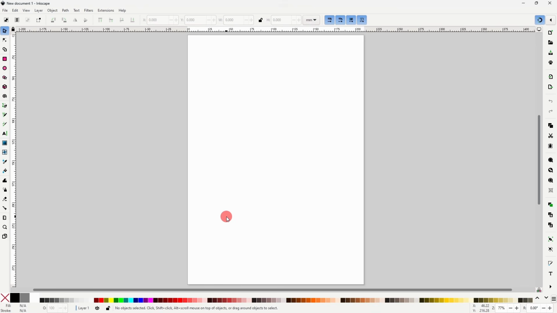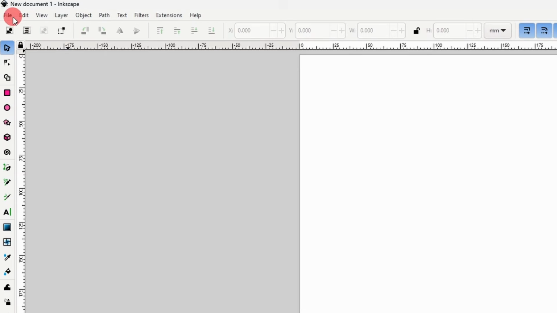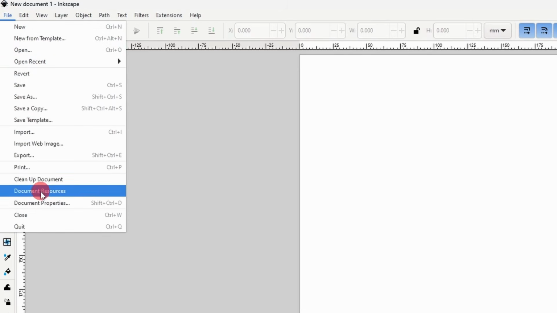As I mentioned previously, the page is useful if we need to constrain our drawings to particular dimensions, like if we're creating something like a poster or a PDF document. We can also change the dimensions of the page and its appearance from directly inside the document itself. To do so, we use the Document Properties dialog by going to the File menu and choosing Document Properties.